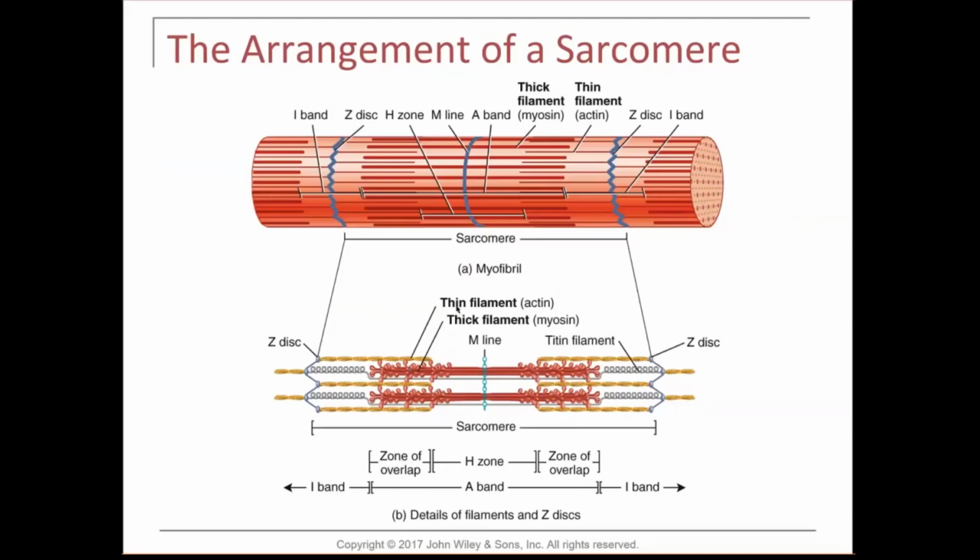And it's because of the activity of these thick and thin filaments that this sarcomere will start to shorten. These thick filaments basically pull on the thin filaments, getting them closer to the M line. And what ends up happening is these thin filaments basically glide atop these thick filaments, getting closer and closer to the M line. So what do you think is happening to the H zone, the zone where there's only thick filaments? As this sarcomere is contracting, what's happening to the H zone?